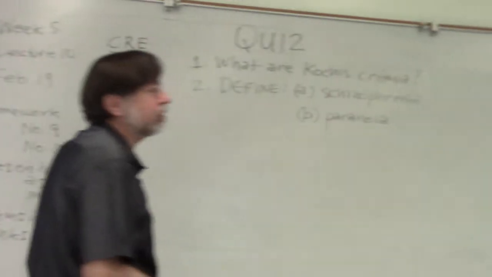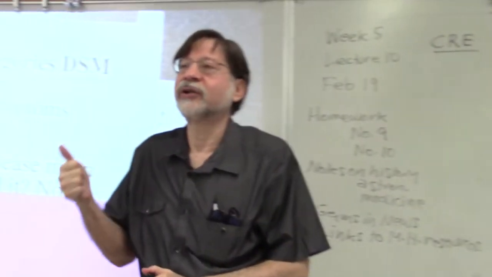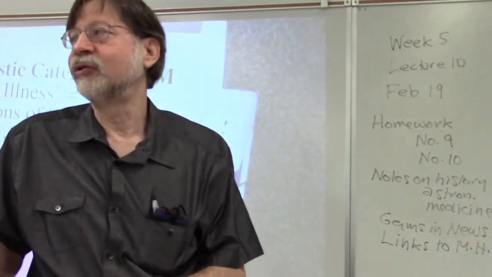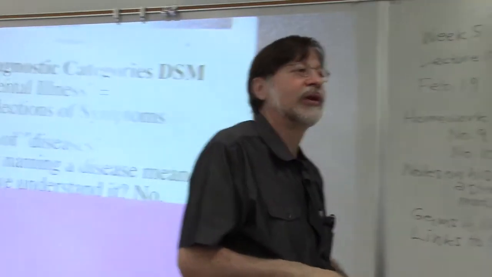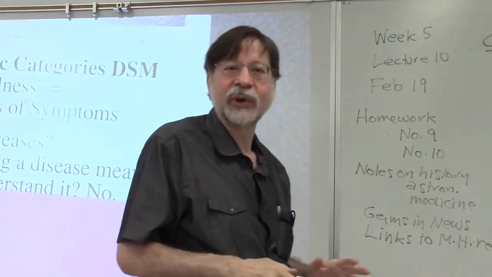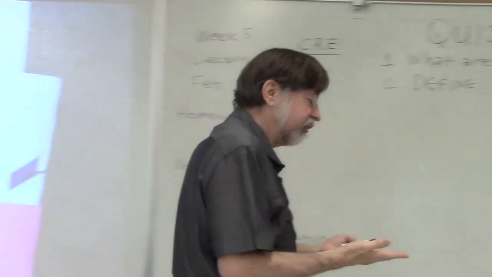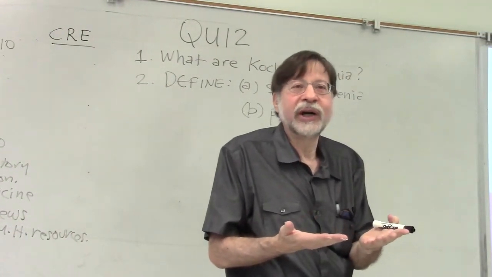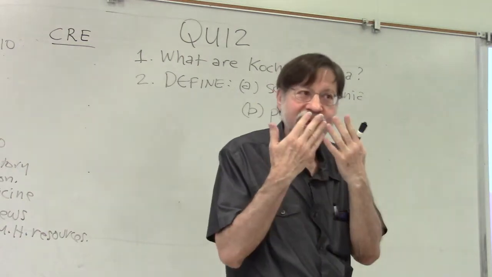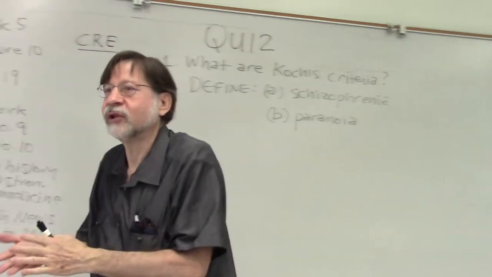What are Koch's criteria? Koch, again, wants to establish that a particular germ causes a particular disease. This is called the germ theory of disease, and it's responsible for more benefit of medicine than anything else in the history of medicine. Before they had this idea, they would argue with Semmelweis, you know, the doctor's hands look pretty clean. Why make them wash them again? And Semmelweis says, because I can still smell something. It smells rotten. I want them to keep washing because they haven't cleared it up.